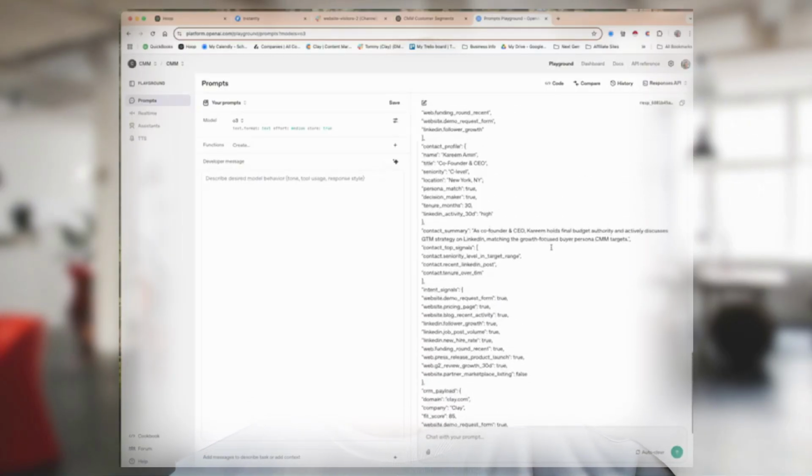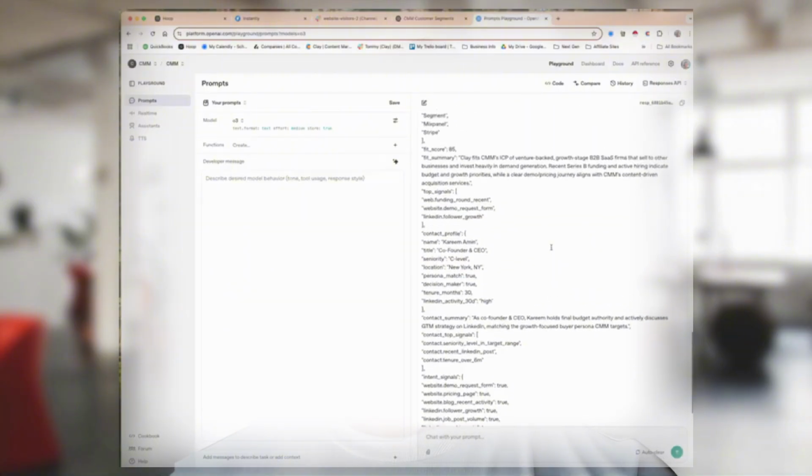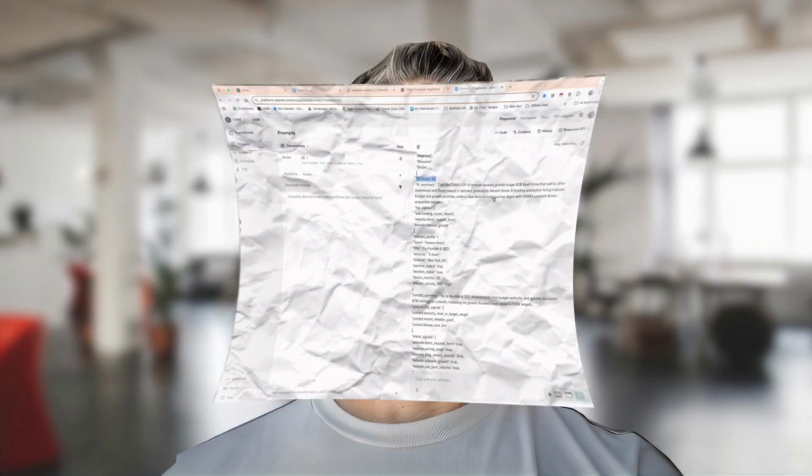ICP relevant page signals: pricing, compliance, implementation detail, buyer-facing copy. Hiring, funding, regulatory deadlines: momentum moments that often precede buying, plus a bunch of secondary features we can toggle on and off per industry. The output isn't just a number, it's a why. You can hand it to an SDR and they'll know what to say and why now.